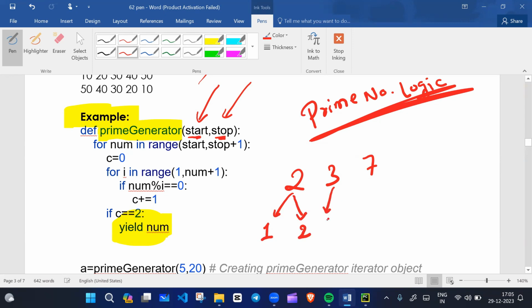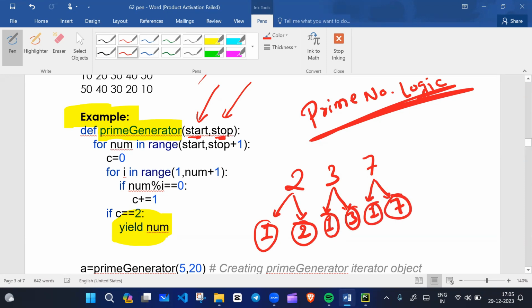So what is the count? 1 and 2. Here we are maintaining a counter. If the count value equals 2, then we will return the prime number. Okay, what's the logic?